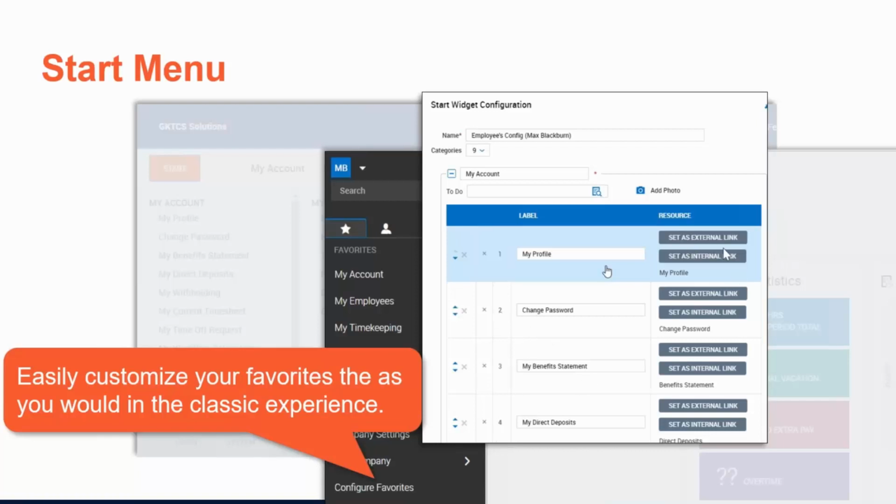I can link to external sites if there's certain websites that I go to on a frequent basis. If I'm in the HR world and maybe I'm going out to E-Verify or I'm going out to one of my benefits sites, if we're a Blue Cross Blue Shield or someone like that, I can have a link directly here to my external site, or I can have it linked to my internal site into different parts of the menu so I don't have to go search and peck and find where those items are any longer. I can categorize those and make it really easy to configure my favorites.